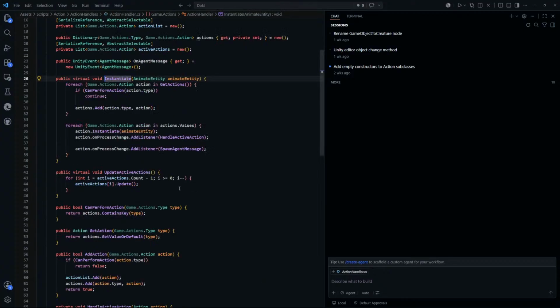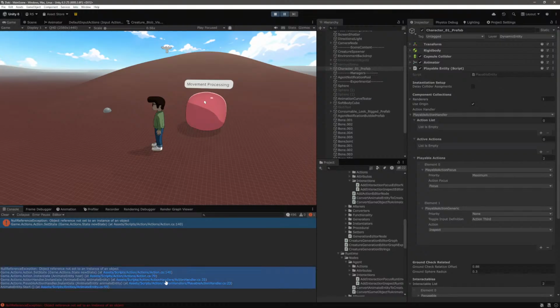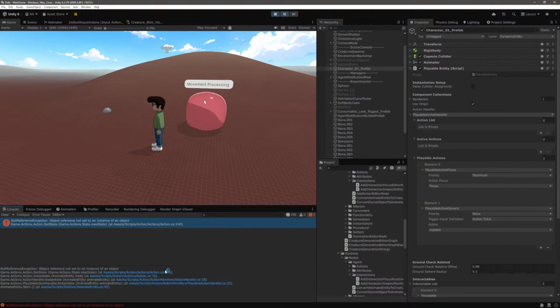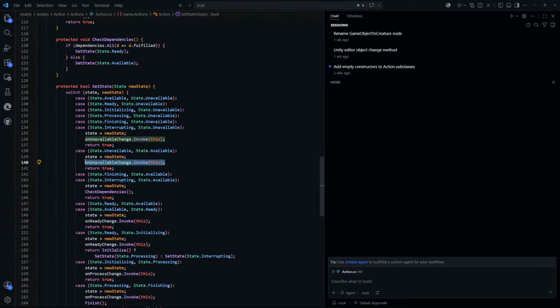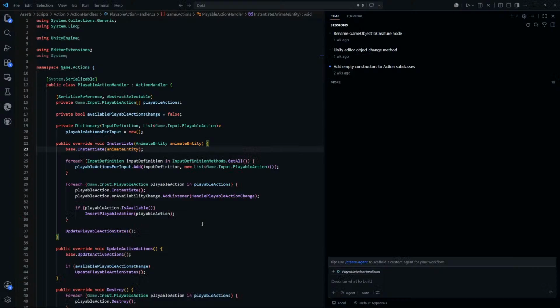Are we instantiating it twice? Yeah, I need to fix this playable action handler.